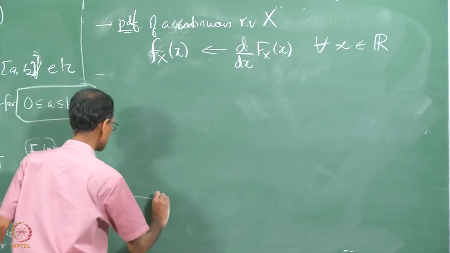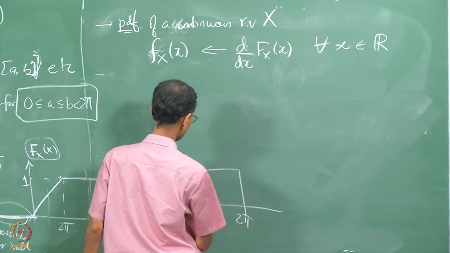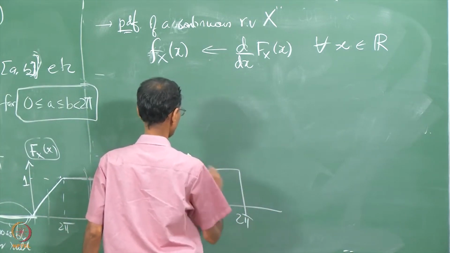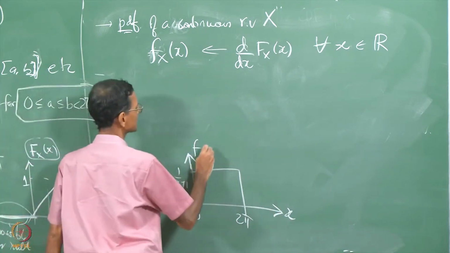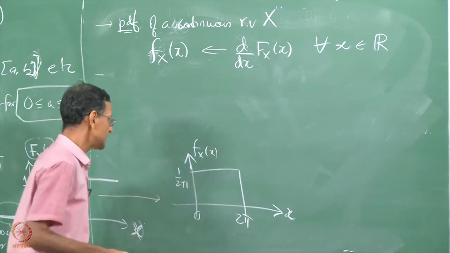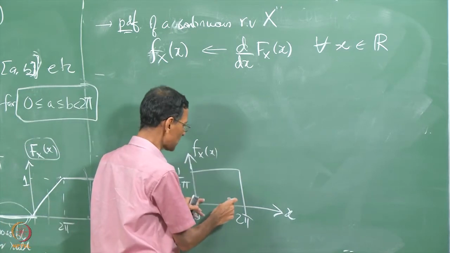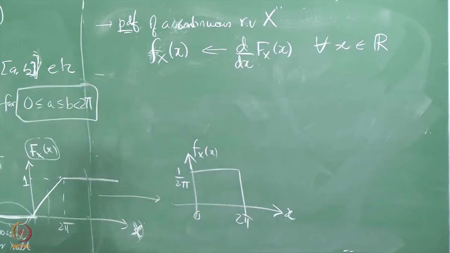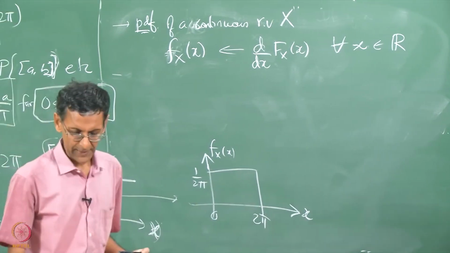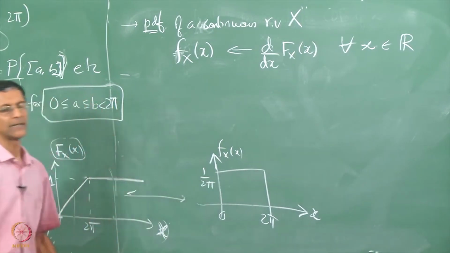So in other words, this is going to become the uniform PDF between 0 and 2 pi. This is going to be the density function, and to obtain probabilities of intervals as we did earlier, we have to integrate this PDF over a to b or whatever. So in this particular case it is very easy to go back and forth between the PDF and the CDF.